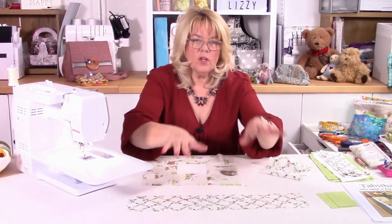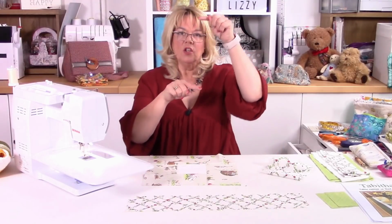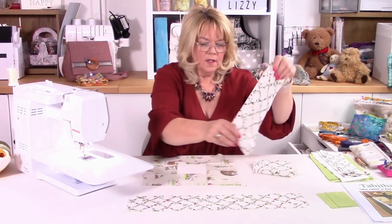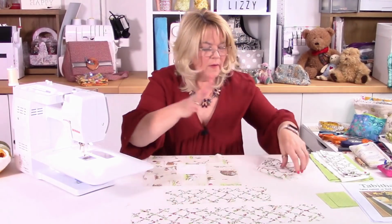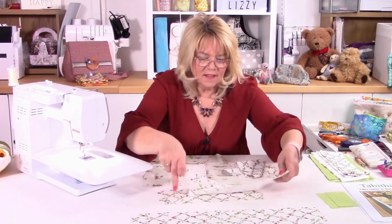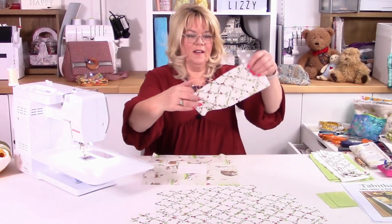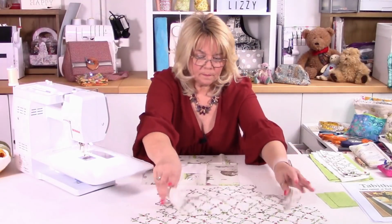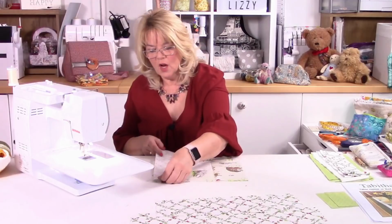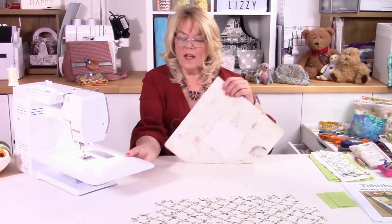Because what you've got is one short length, two the same, and then a longer length on all rounds. So if you lay them out on your desk or wherever you are, then you'll be able to see the different sizes and not get confused. Right, so this is the first one, the shorter length, and I'm going to go across where that first square was I started.